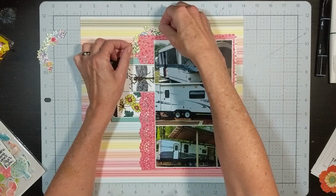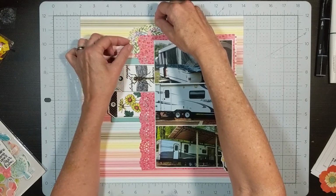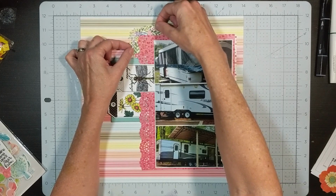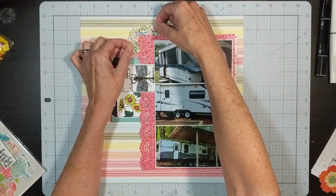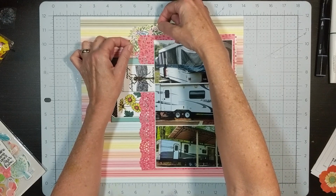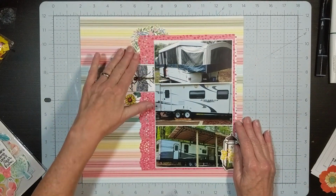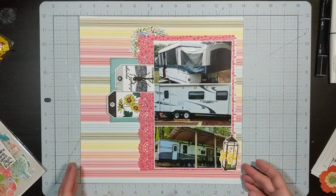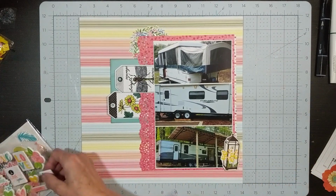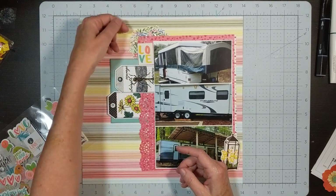All right, I have these flower stickers, actually it was like a wreath, and I cut it in half, and I thought I could put it up there in the corner, but it has purple in it, and it was adding another color and making it not balanced. So I end up removing that. But you can see I'm fussing a little bit, and I'm looking at it, and there's yellow in it, which is fine because I have yellow in my sunflowers or dandelions, whatever you would like to call them. And I have yellow in that chipboard in the lower right-hand corner, but that doesn't stay on my layout.